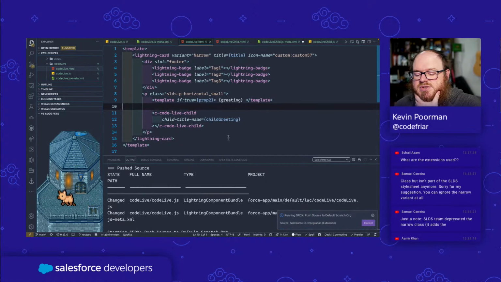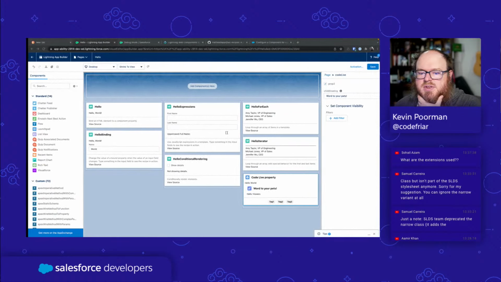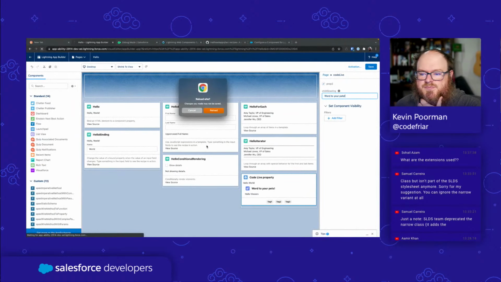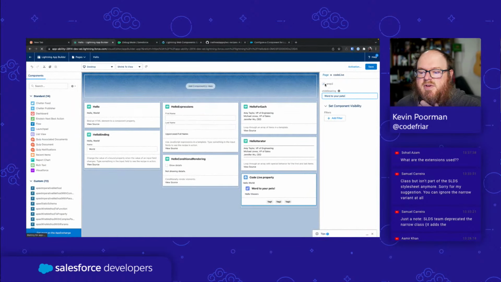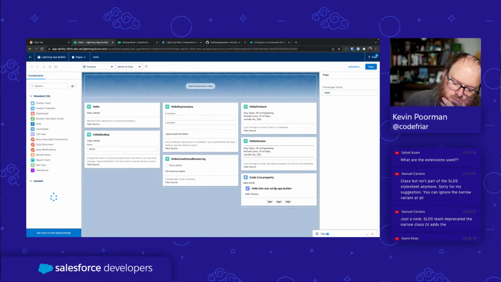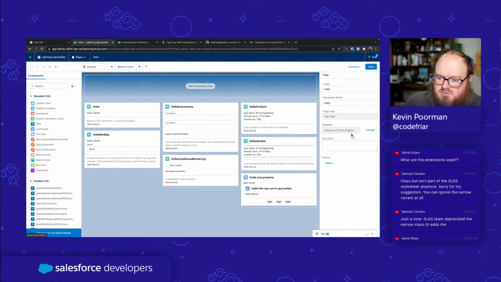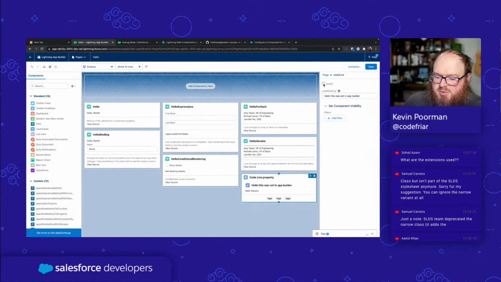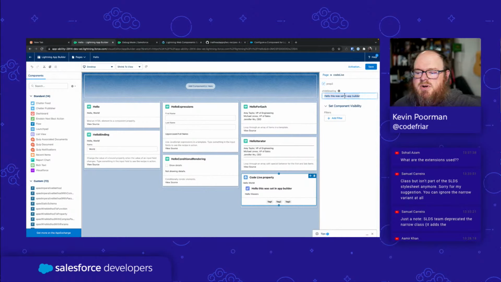So as soon as this finishes saving, we will demonstrate that. So I'm going to reload this. Now I've got prop2 set to be true here. So it says hello world. If I click on this and I were to turn off prop2, you'll see that that title goes away. Bring it back, go away. Bring it back. This is satisfying. Go away, come back. Okay, and we can also change this to be whatever we'd like.